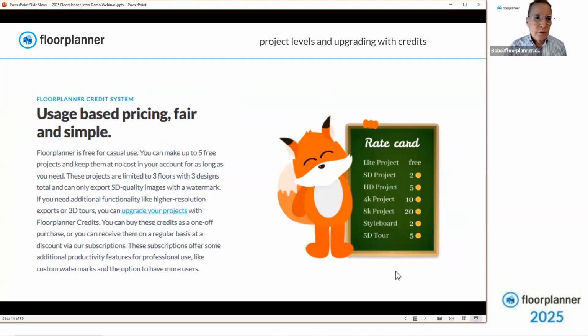Usage-based pricing, fair and simple. All this information, again, is available to you through the pricing tab at the floorplanner.com website. But as a quick briefing here, the light projects are free. The SD levels are 2 credits, and 3 more credits up would be the HD, the 4K and the 8K.